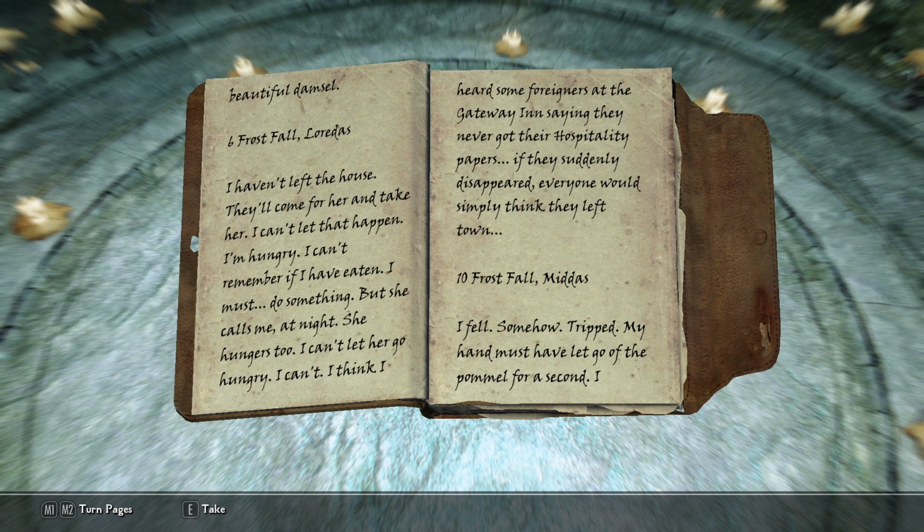My beautiful, beautiful damsel. Sixth of frostfall, Loredas. I haven't left the house. They'll come for her and take her. I can't let that happen. I'm hungry. I can't remember if I have eaten. I must do something, but she calls me at night. She hungers too. I can't let her go hungry. I can't. I think I heard some foreigners at the Gateway Inn saying they never got their hospitality papers. If they suddenly disappeared, everyone would simply think they left town.